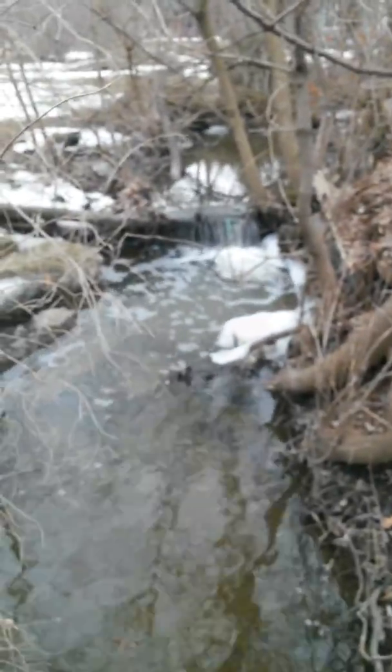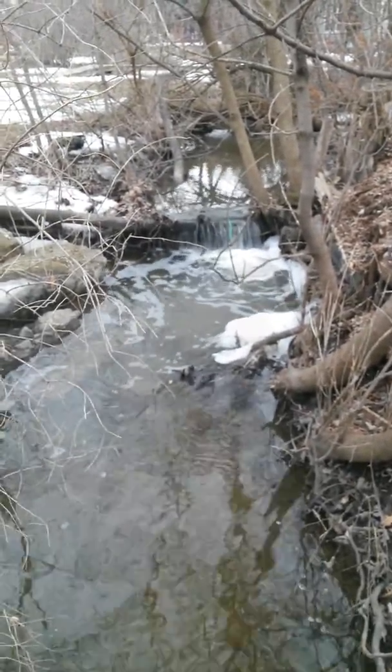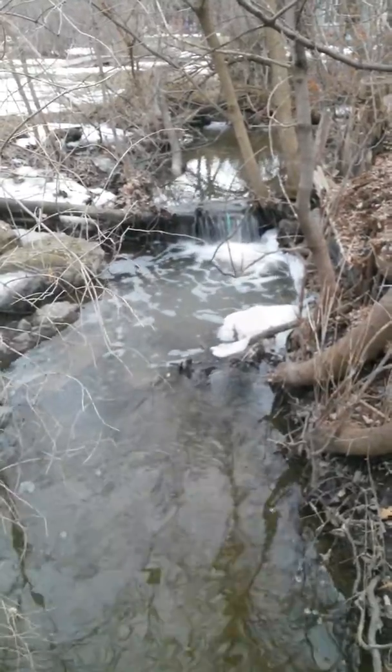Through the door here, outside to the bridge — and look at this, I've got my own waterfall! How can you not be inspired to work when you have an environment like this? So I'm gonna get back to it — you guys have a great day and we'll catch you on down.